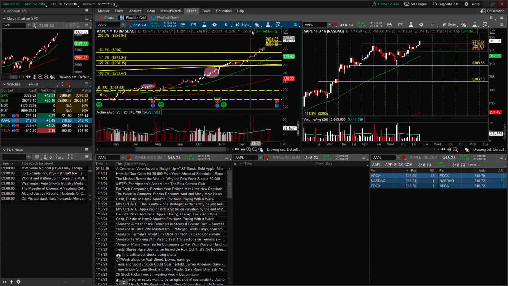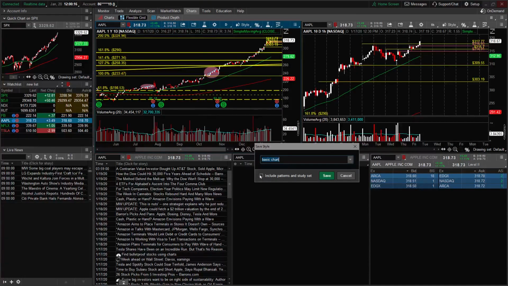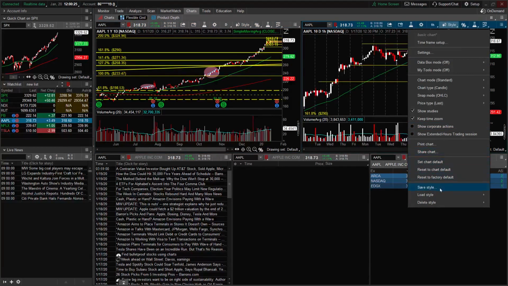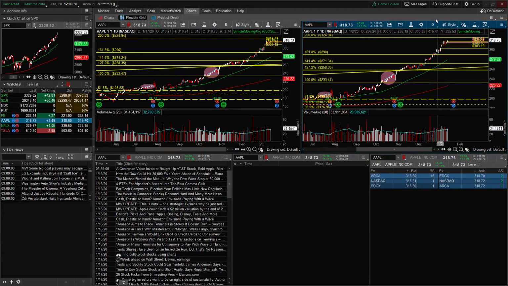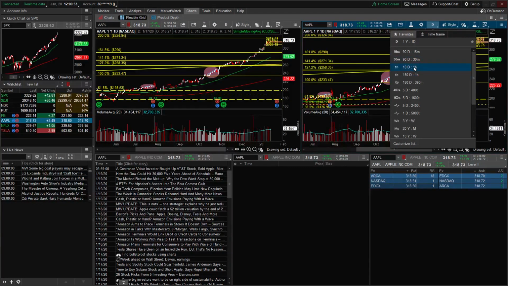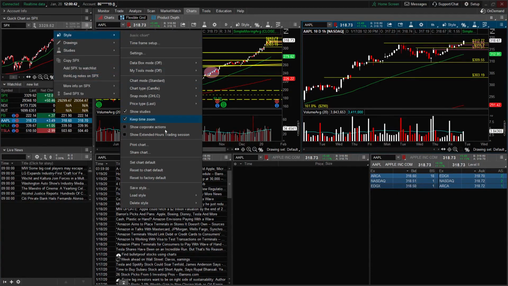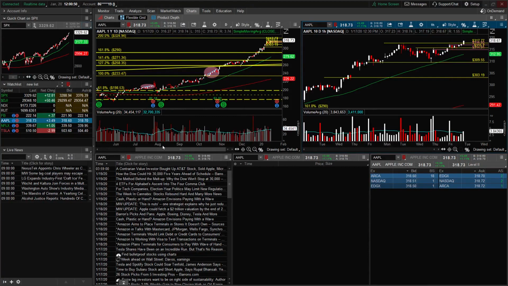So now we basically have set up this chart. Let's go and update the style. We're going to save that style again, basic chart, and the study set and everything. So now we just load this chart with the latest update of the basic chart setting. And make sure we go back to our 60-minute chart. And same here, we will click this and go into the style, basic chart. Okay, so there we have it.